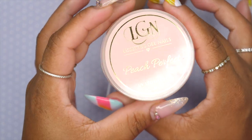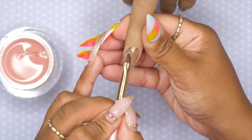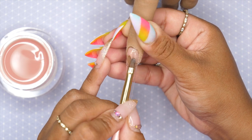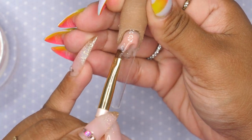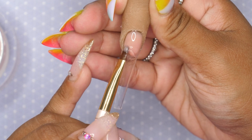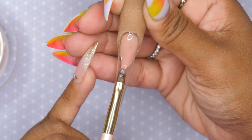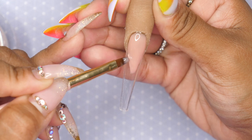So I'm taking out my Peach Perfect Builder Gel, and I'm going to focus on the middle nail, and this nail is going to have an extended nail bed. Now, when I was thinking of the design for the Virgo zodiac sign, it was hard. I did sketch something out, but then I ended up just freestyling it. I was just going with the flow as I was laying things down. I couldn't really think properly when I was doing these nails, and I don't know why I was struggling, but I was pretty pleased with the outcome.